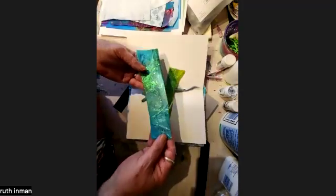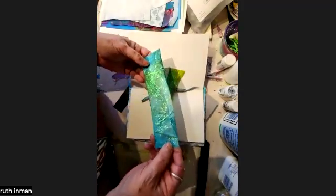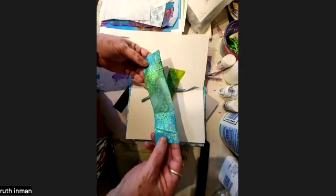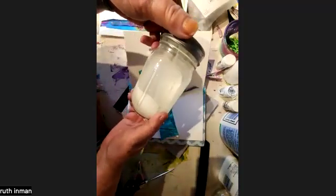And here's a piece of blue. Oh, it's so nice. And was that PVA glue you used to stick it to the saran wrap? I think so, yes. That's when we did this, where we mixed it half and half. Water and glue, yep.